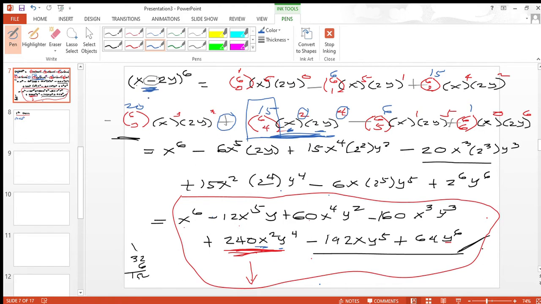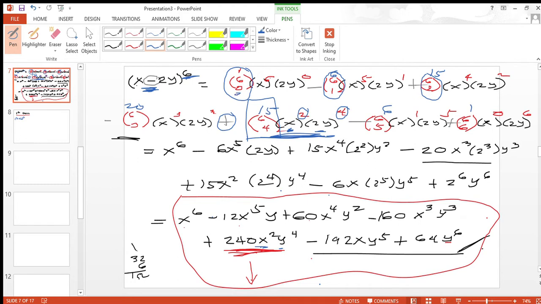So if it is positive, there's no problem because every term in the expansion will be positive. But if it's negative, then there must be a pattern. So how do we now do it? Let's observe again. If this is your consideration, we can actually have the formula for the numerical coefficient. That's very important. If we look at this example, where n is equal to 6, for the first term, we have 6 combination 0. For the second term, we have 6 combination 1. For the third term, 6 combination 3.